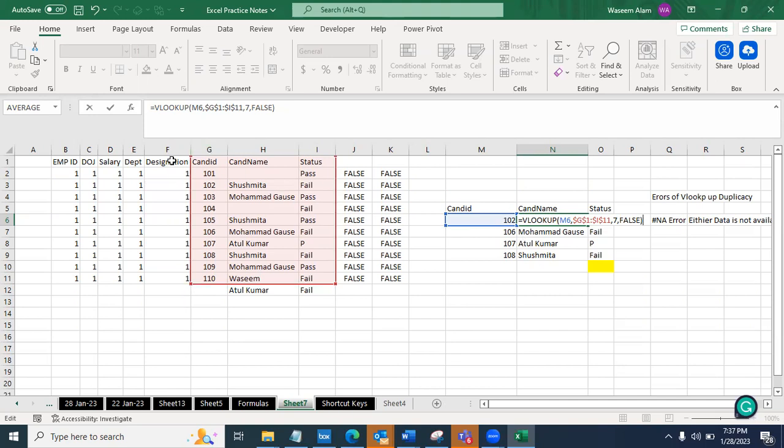You have to ignore those columns which are before candidate ID, before the lookup value data. Designation is before the candidate ID. Department ID is before candidate ID.